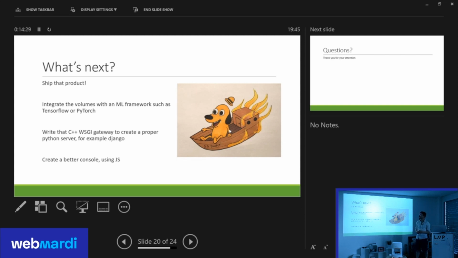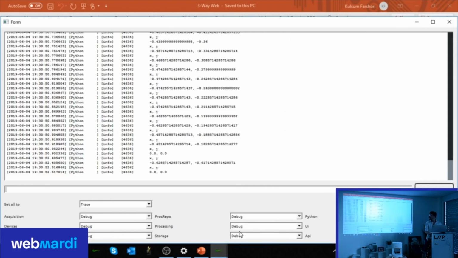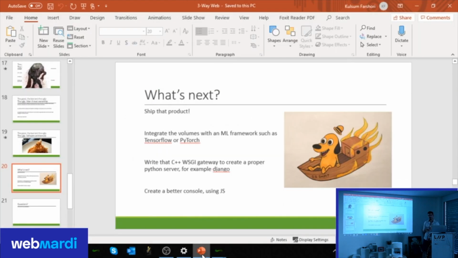I haven't gone into too many details about the logging console that's here, but it's really awful. Typically, if you don't see, I'm clicking on the up arrow, I'm not seeing all the last commands. It's the worst command line that you've ever seen. We want to drop this and get something better. We'll probably do it in JavaScript. So once we get that done in JavaScript, that means that we actually write Python commands in the JavaScript, which then gets sent to the C++, which gets sent to the Python, which we'll get there.